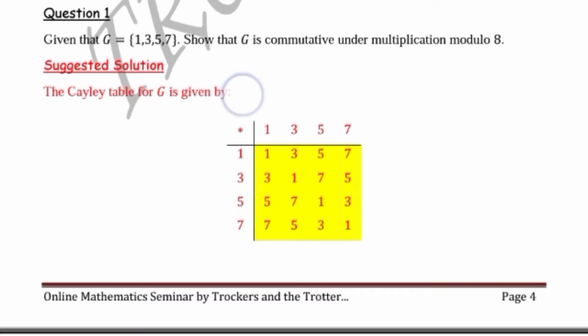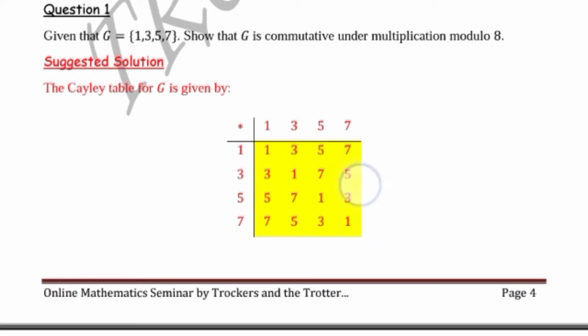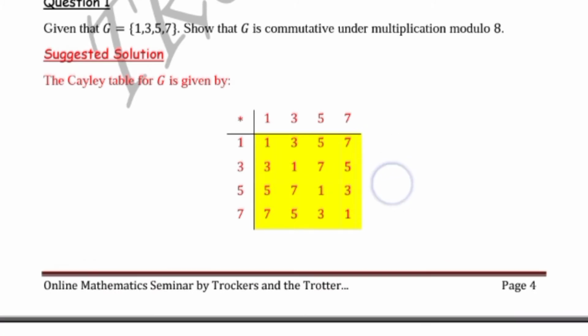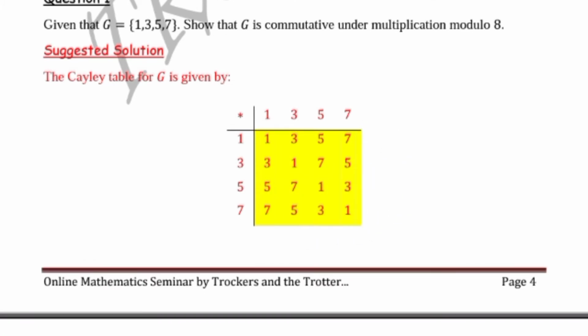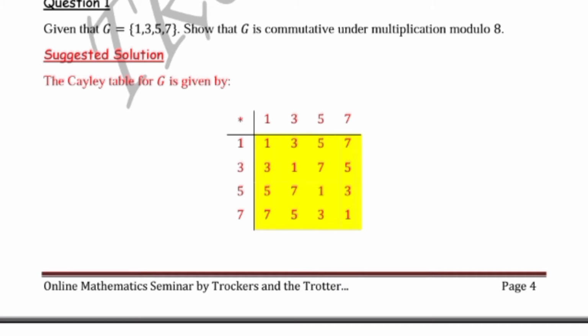For our solution, we are going to use the Cayley table as well in this case. So we construct this Cayley table. Those who don't know how to construct a Cayley table, I suggest you watch the video that I made previously on the Cayley table, on how to construct it. I explained it in 2 previous videos, the one for testing for closure and the one for how to construct the Cayley table. I will put the links in the description.